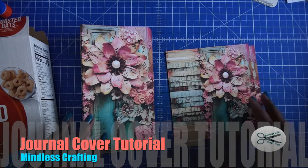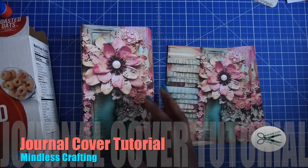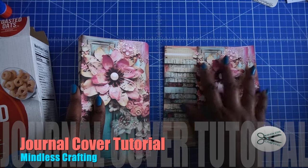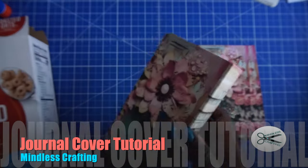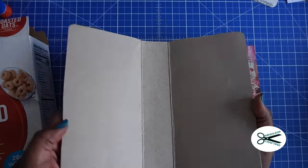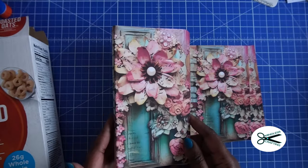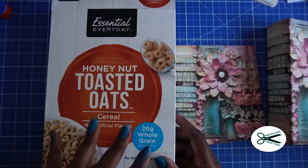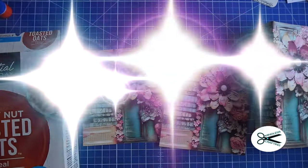This is Tracey from Mindless Crafting, and today I'm going to show you how to make this journal cover, how to cover it using our new digital mixed media journal covers. This was a cereal box, and look how gorgeous that is. I'm going to show you how to take this cereal box and cover it step by step.